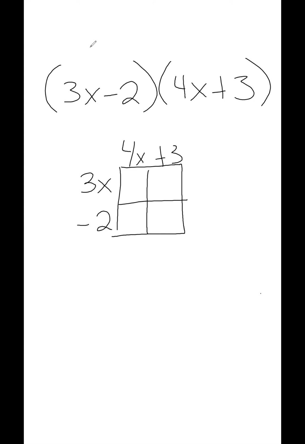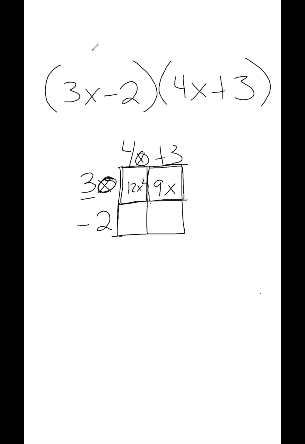Okay, so now we're going to start multiplying on the outside. So we start with this box. 4 times, and remember, we're doing multiplication. I'll do a dot to represent multiplication. So we're just multiplying. 4 times 3 is 12. I have 2 x's, so that's x squared. Then I go to my next square over here. 3 times 3 is 9. And I only have the 1x there, so I just have 1x there.